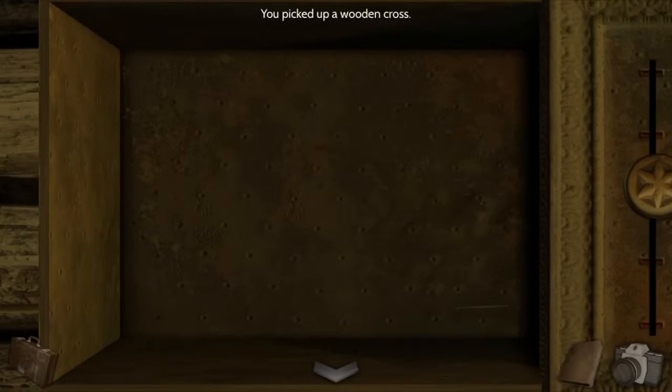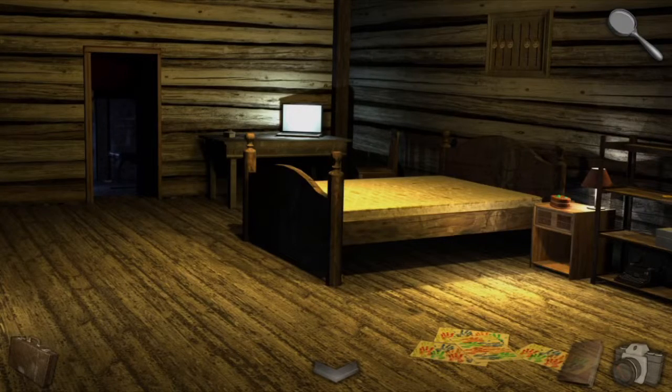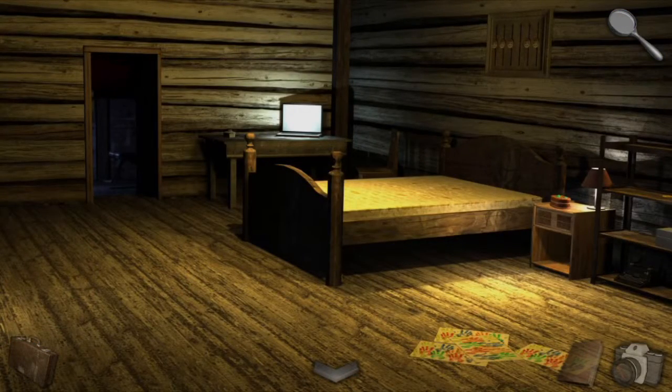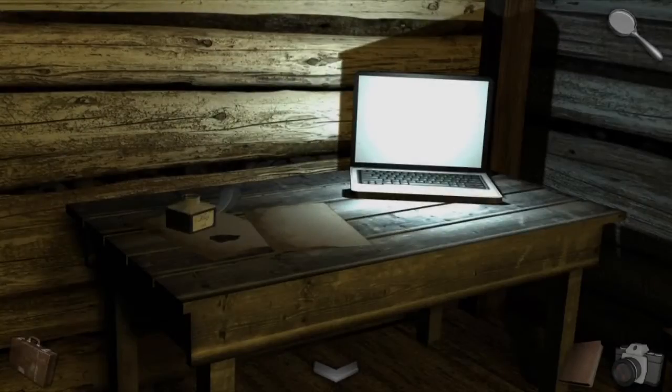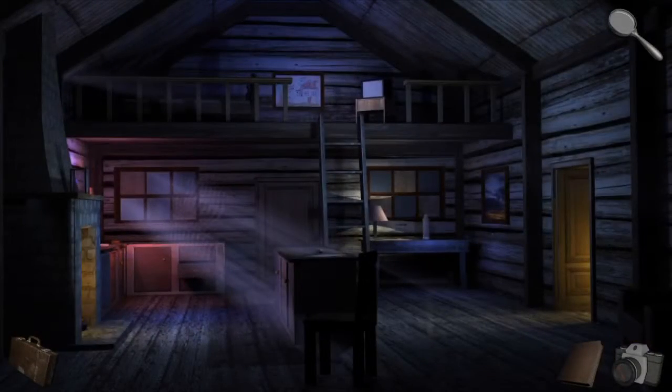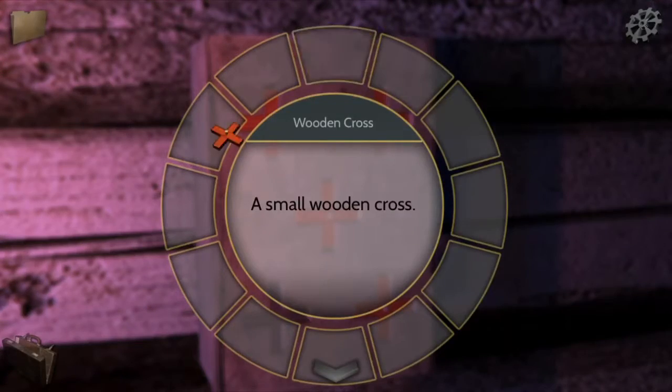And I apologize to everybody that I got stuck on so many puzzles. I even, in my recording that I lost, kept coming to this puzzle even though I completed it in the very beginning with the key touch thing. And then I kept getting stuck at reading Alice's folder and Jason's folder. And the private key, I never understood what those were. I overthought it quite a bit. But all in all, I enjoyed the game.